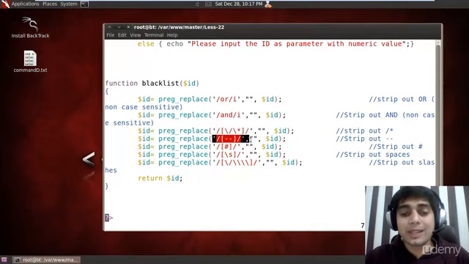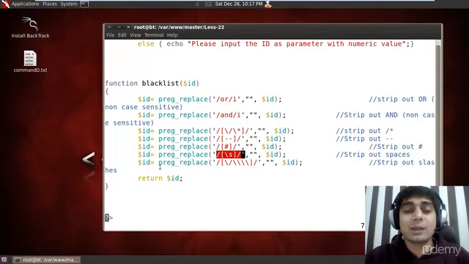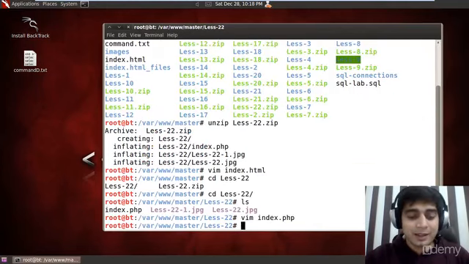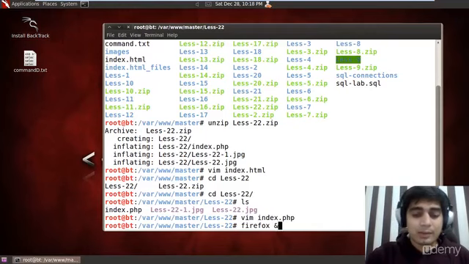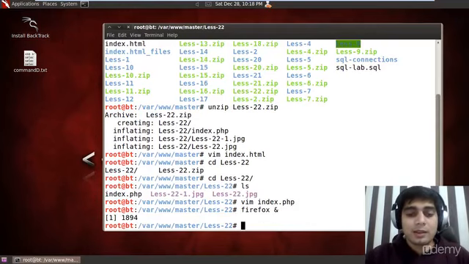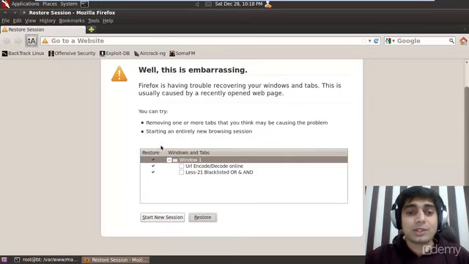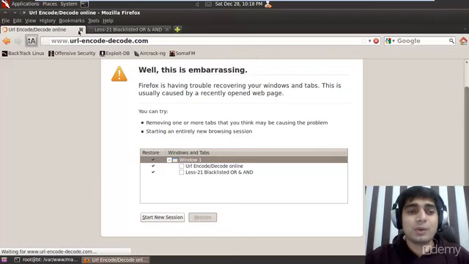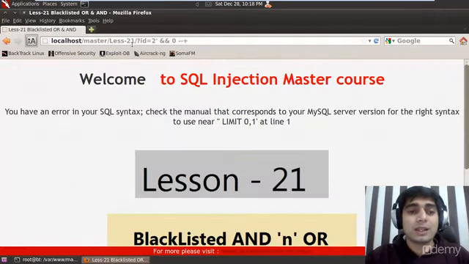We have stripped out all the comments that you make, like the hyphen. We have stripped out the hashes, or the pound sign, as well. We have stripped out the spaces, that is when you hit the space bar key, and we have also stripped out everything else you can think of. So in this case, the SQL injection would be a real challenge, but definitely we are here to solve the challenges. Let me run my Firefox. Really, SQL injection is just about playing with something you can call a database. The more you know about the database, the more you are going to love it.